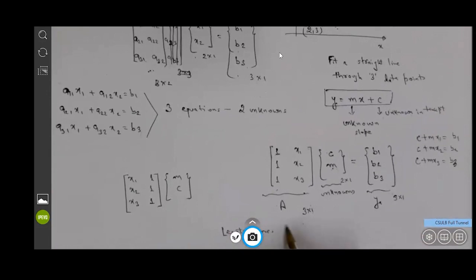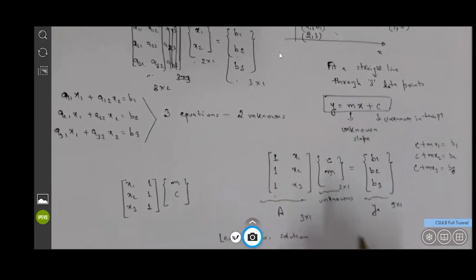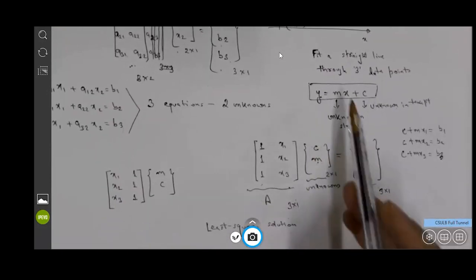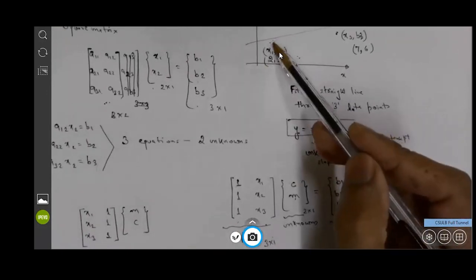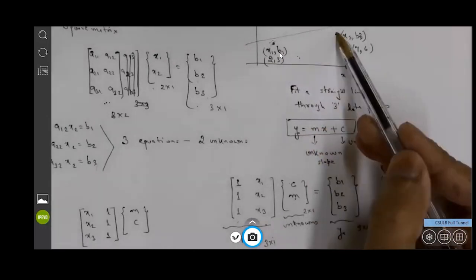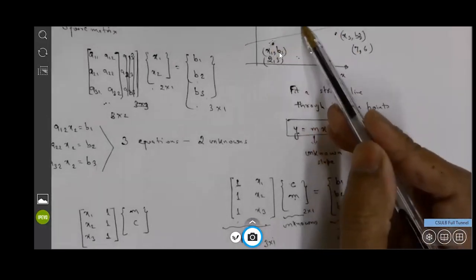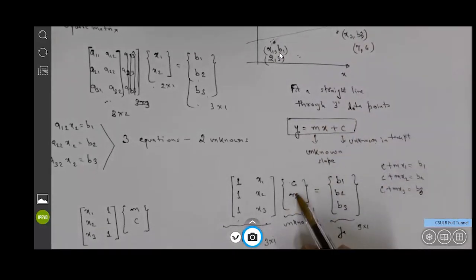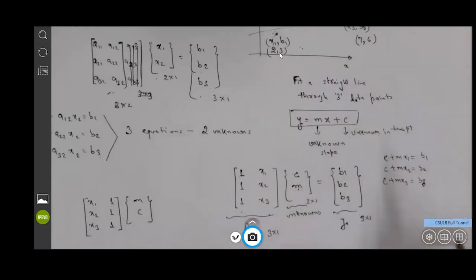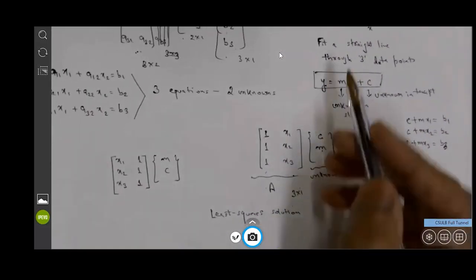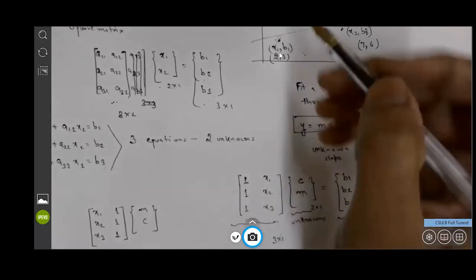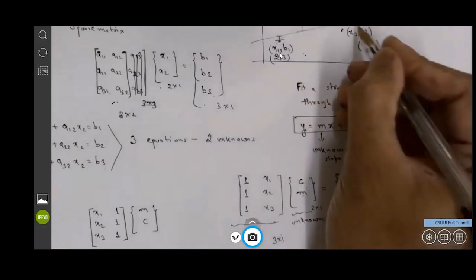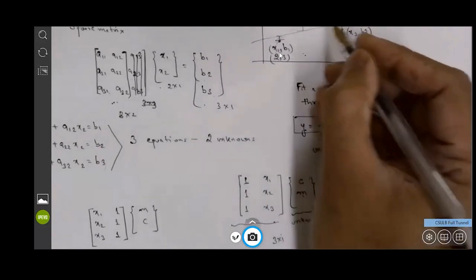Least square solution says that I cannot fit a straight line, or I cannot uniquely solve for C and M. I cannot uniquely find a line which passes through this point and this point and this point together. So it cannot be one line that passes through all these data points. So there cannot be one value of slope that passes through all of them. So there will be a line that fits best, but then what I do is see the distance between the line and the data points and try to minimize that. That is the error I will have. So I want to minimize the error.